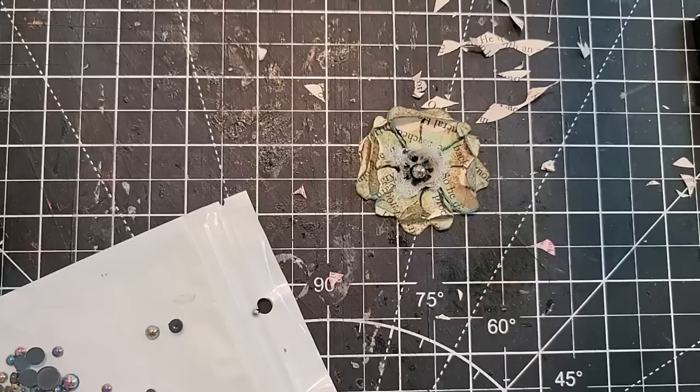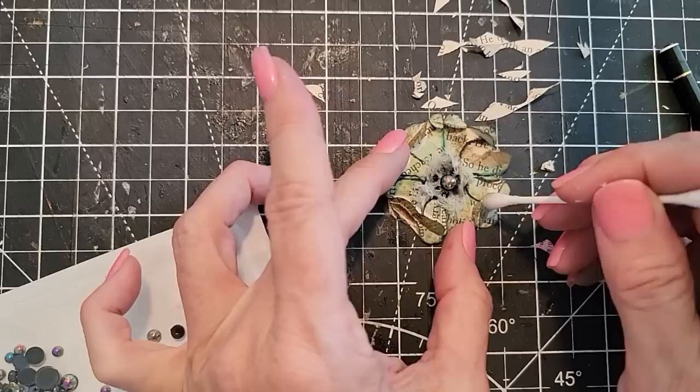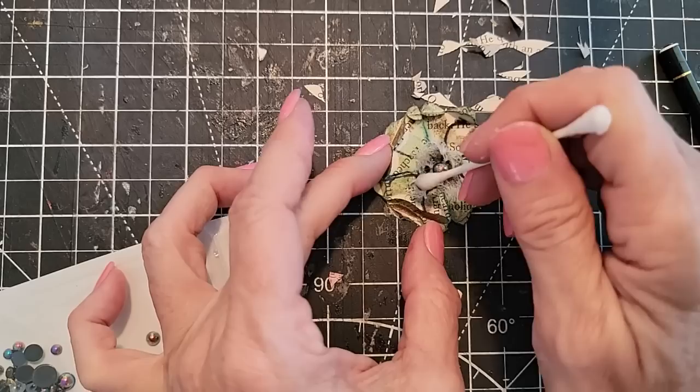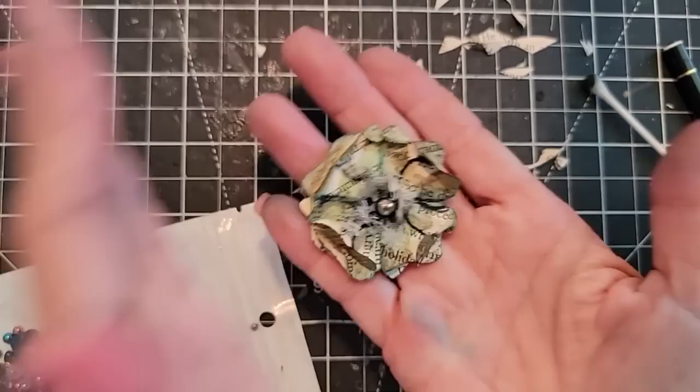Okay, with this one, on the inside, so only on one side of the line, as opposed to running over the whole thing. I kind of ran over the whole thing. That's okay, it's all good because it's sort of distressed looking. It's a very distressed looking little flower. But isn't that cute? It's so easy to make. It has a nice glueable base.